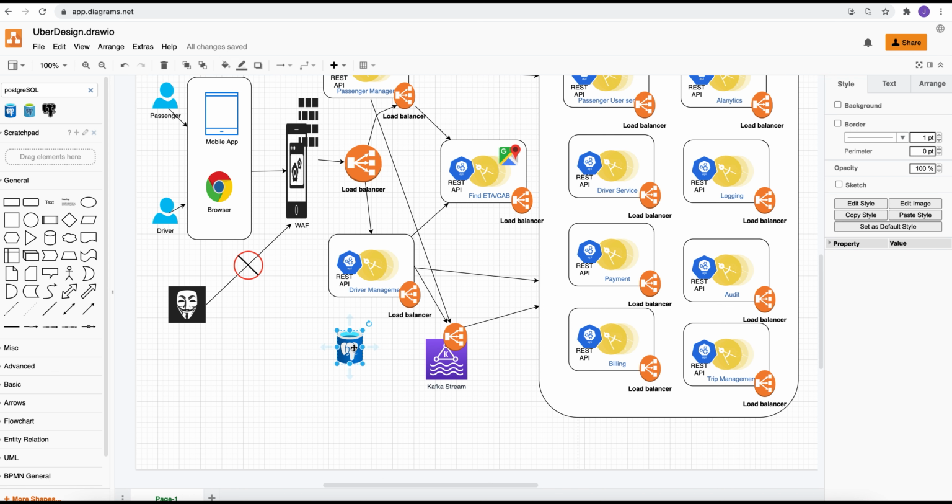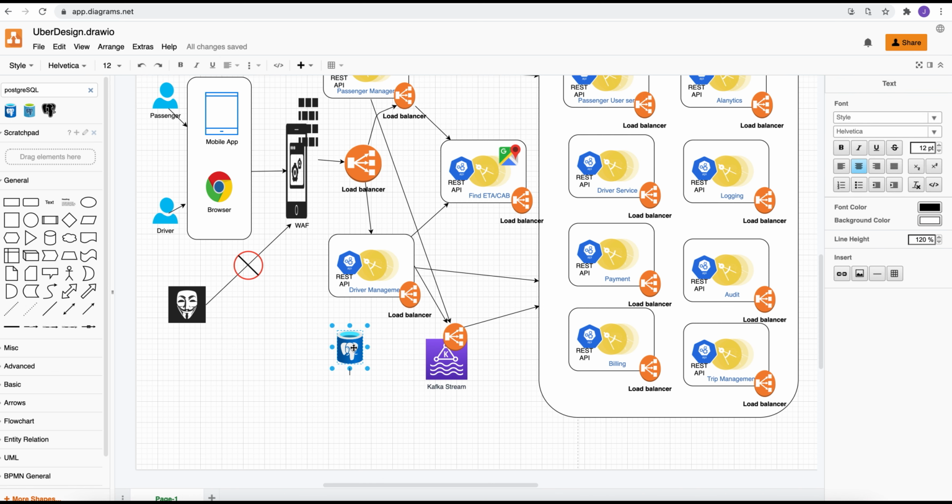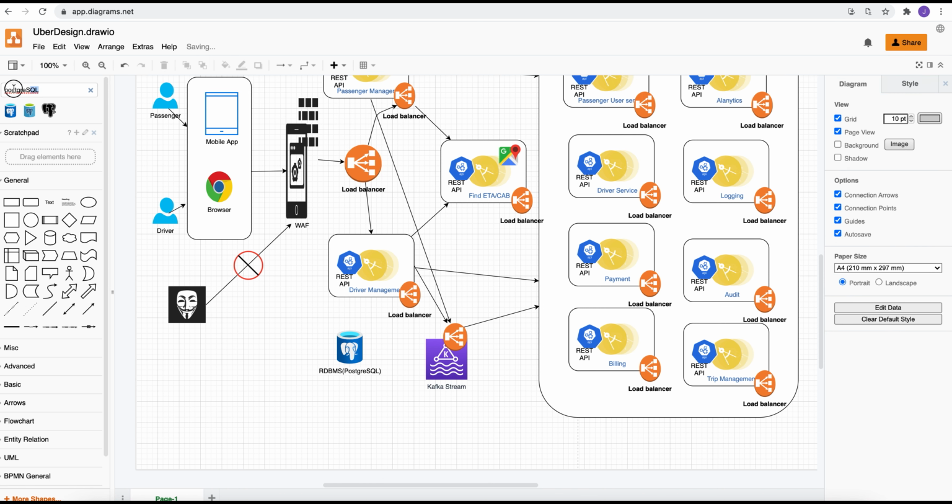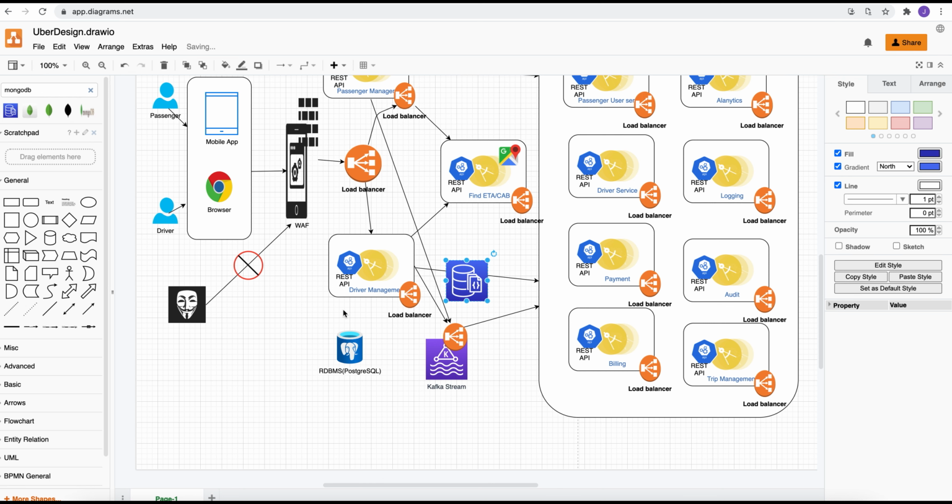So for RDBMS they use Postgres, and for unstructured data, they use some flavor of NoSQL database as well.